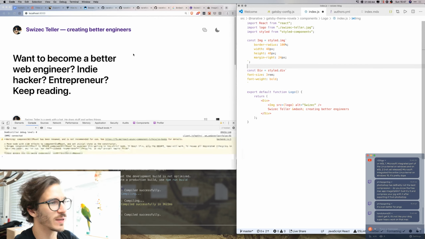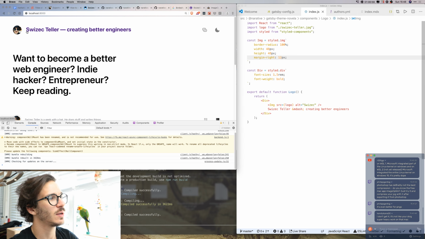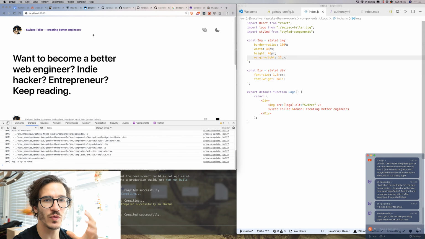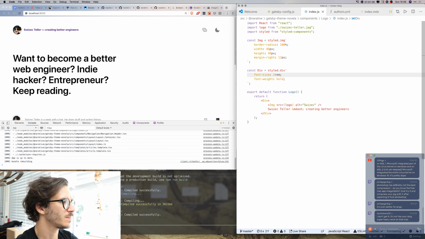That is too big. Because this needs to be just, and let's change this to 12 pixels because this is just the header. I don't want the header to take over the actual content of the page, right? 2 rems maybe.